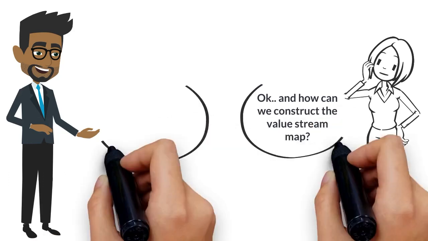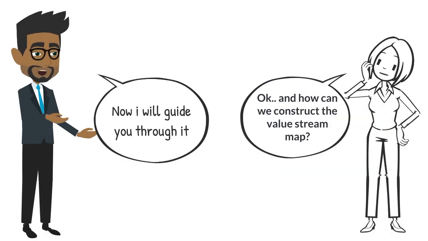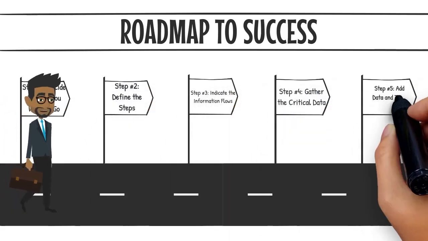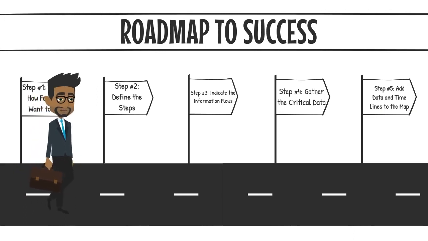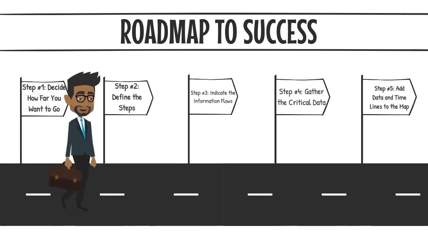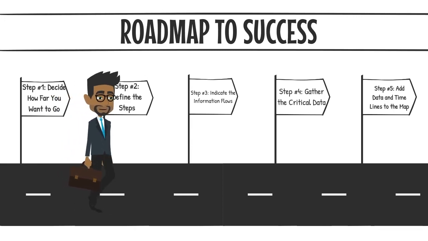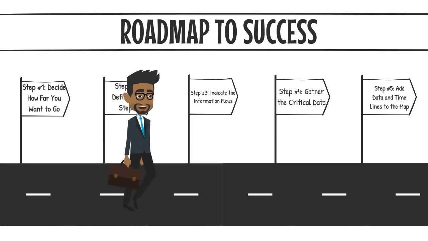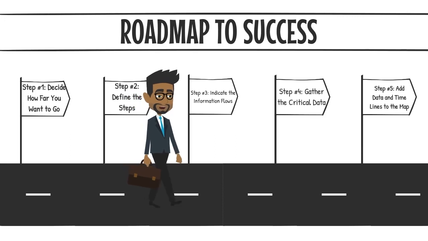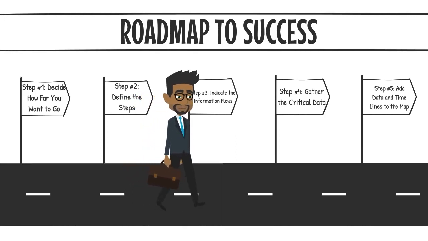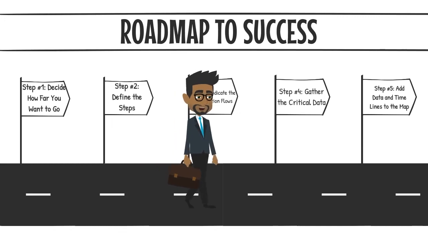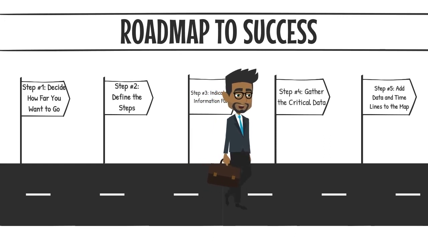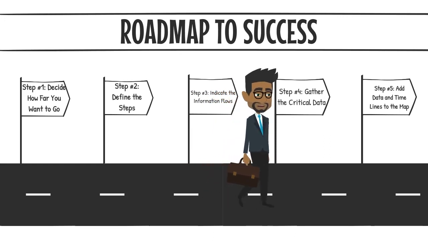Okay, and how can we construct the value stream map? Now I will guide you through it. Step 1. Typically, you would start your mapping by indicating a start and end point. This would show where your internal process begins and ends. Step 2. Now determine what processes are involved in order to get from point A to point B. As a simple example, the process of patient visit to outpatients includes registration, triage, vital signs, taking physician examination, discharge, and medication. Step 3. One of the advantages of value stream mapping is that it includes information flows. To continue with the example, determine how patient information is transferred, whether electronically or manually.